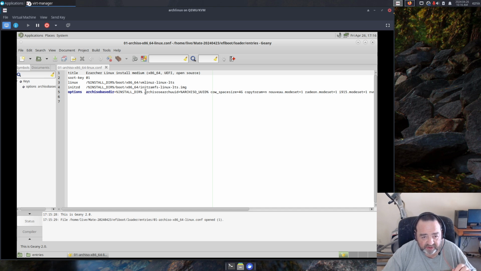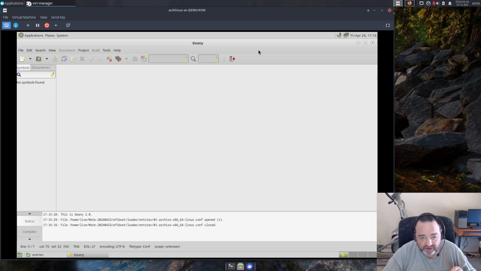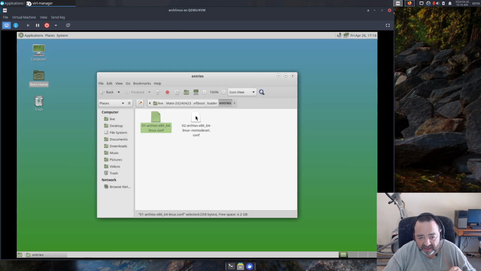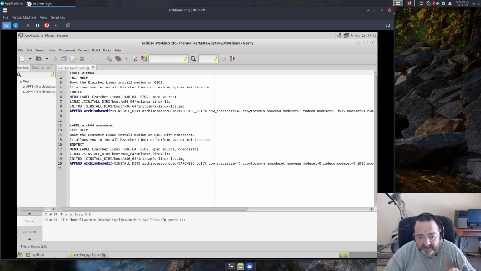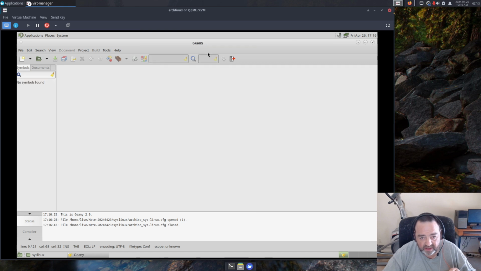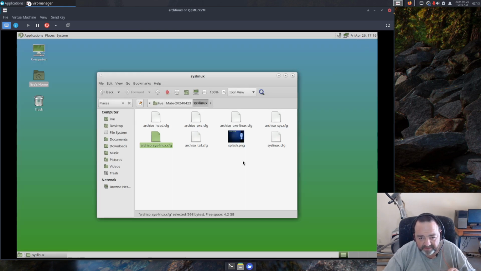The naming or the identification of the right boot device is changed. So this line is changed as well. And that needed to be changed across the board in all the bootloader files. This file and in the syslinux config files here. So finding the bootable ISO image has changed. As well as you can see, there's no mention of the microcode in syslinux bootloader stanzas either. So that was one change that needed to happen.